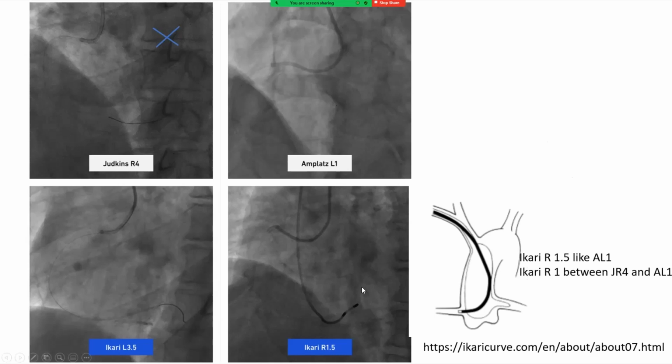It is a less aggressive catheter, less supportive, but less aggressive as well. It can be used in somewhat simple RCA intervention. So for simple RCA intervention, if you want to use Ikari Right, you use Ikari Right 1. For complex intervention, if you want to use Ikari Right, use Ikari Right 1.5. But my preferred is Amplatz Left 1 or Ikari Left. Ikari Left may be used for simple and for complex intervention. It's very versatile and I'll show how to use it.